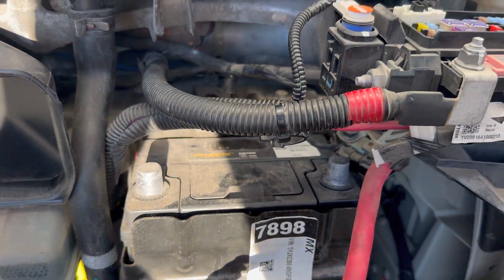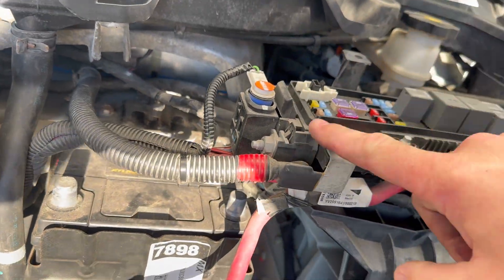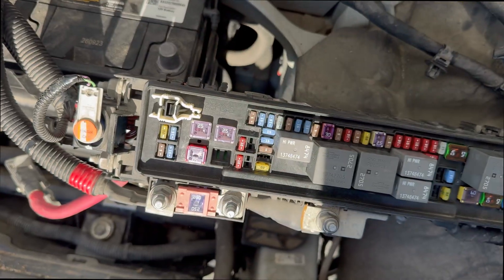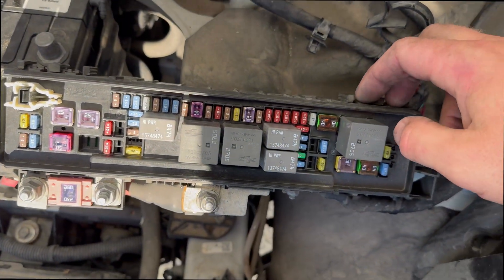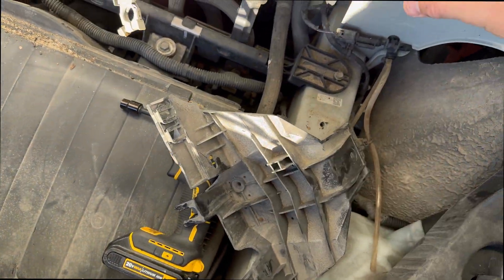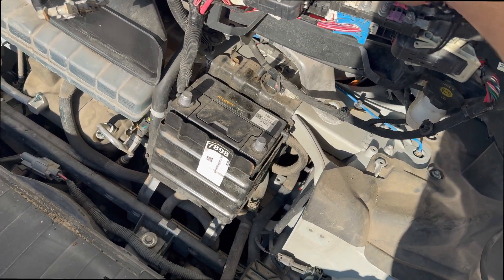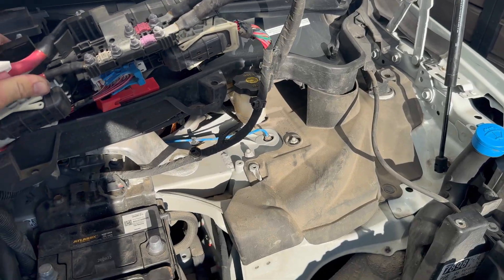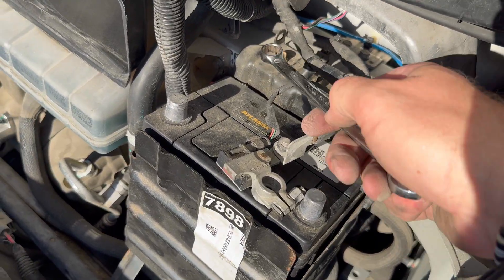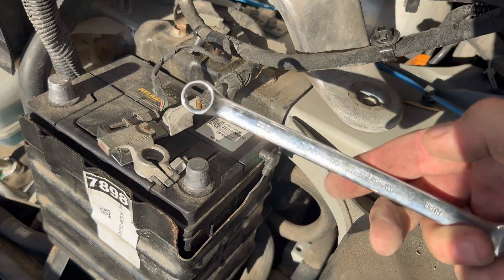We've got the nut off the top of that threaded piece. We're going to pull this bracket and set that up there, and then it should allow us to slide the battery out — it should come up and out. We just have to disconnect these leads. On the back of this unit there are two quick disconnects — just press two fingers on these tabs here and two fingers here, and this whole bracket slides right off. We move that out of the way and lift the unit up and to the side, and that gives us the space we need to pull the battery out. As it turns out, you do need to remove these two bolts here — one here and one just underneath — they're 13 millimeters.